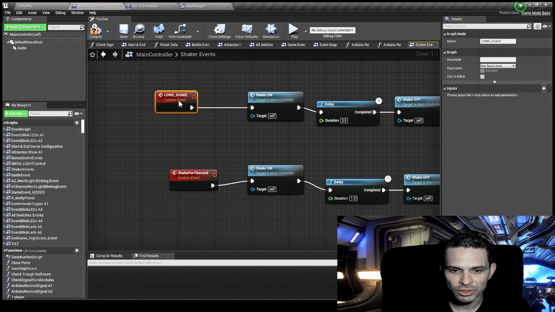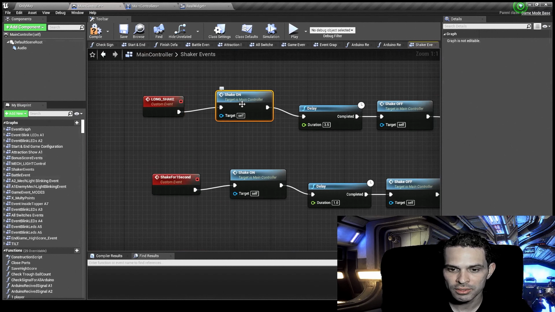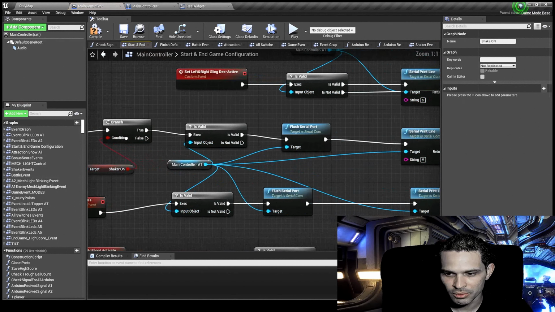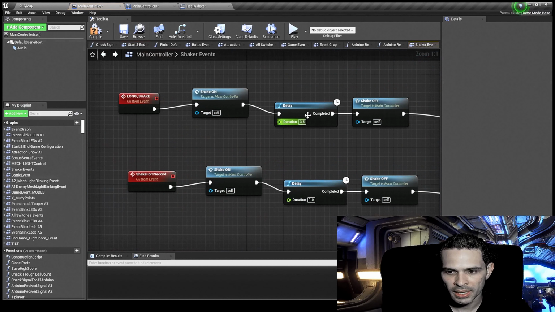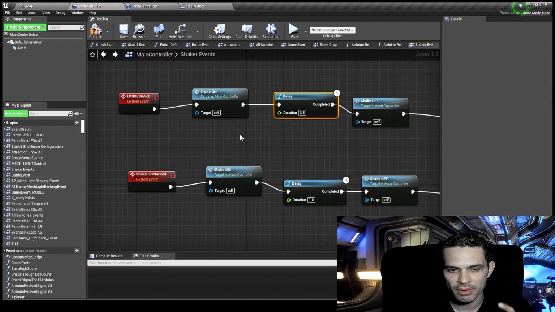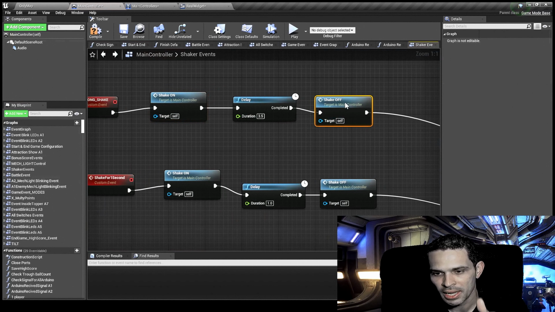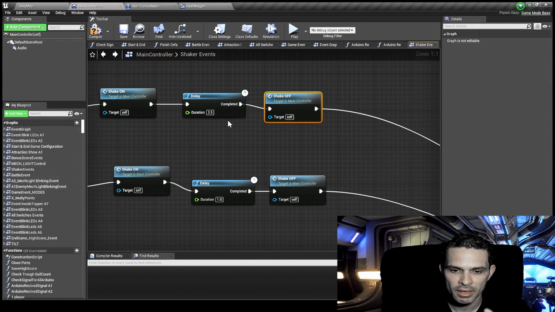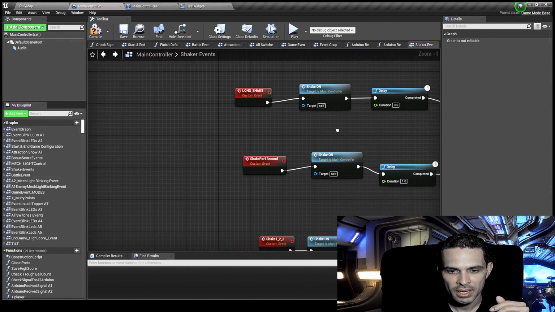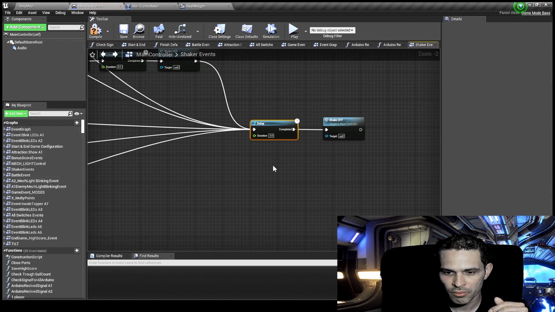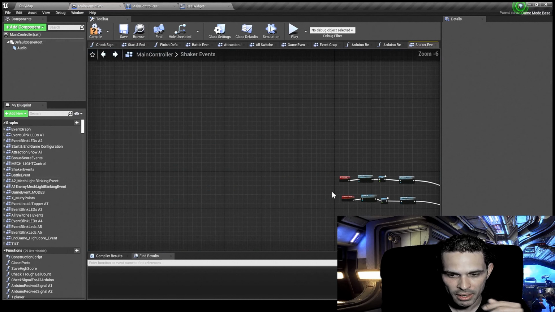So when I call on shake, it sends shakers on. Then it will wait 3 seconds, so when this is on, the motor is going to start turning for 3.5 seconds, and it will call off after that. Simple as that. And then over here it just waits 3 seconds and sends it back again.